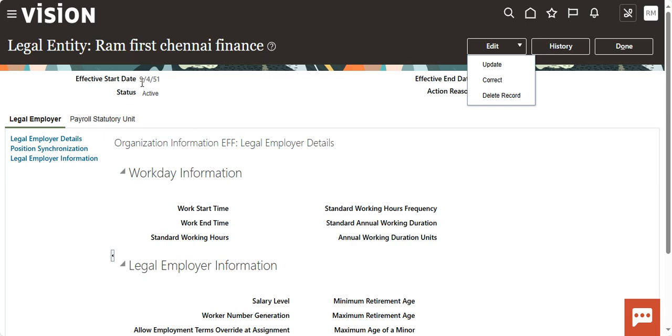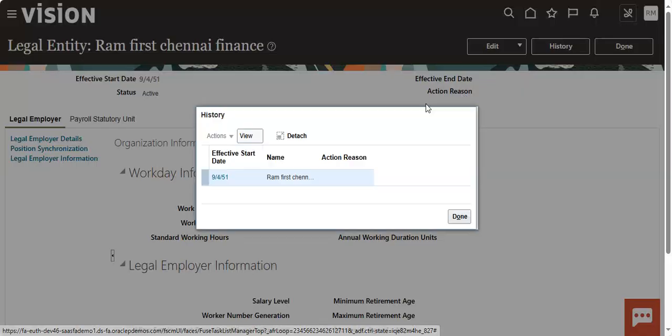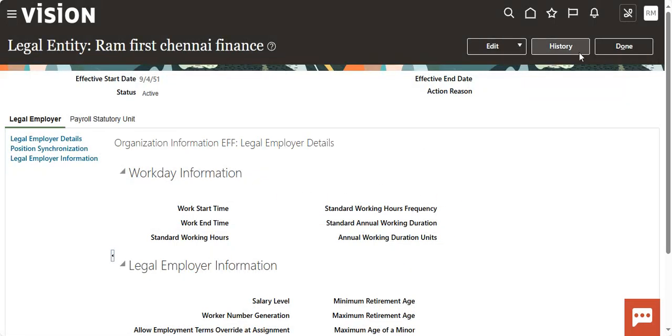The effective start date is the first of next month. The previous information records directly go to history. In history we can see what updated information is showing here. Currently there is only one. And the correct option means whatever you changed is immediately reflected in the application. Delete record means delete the information.